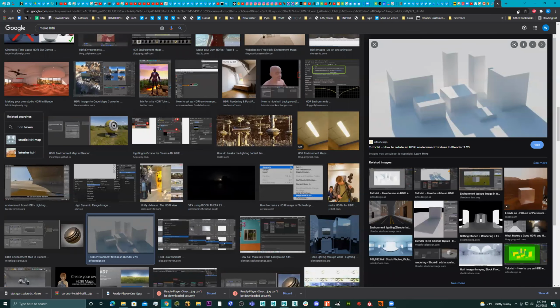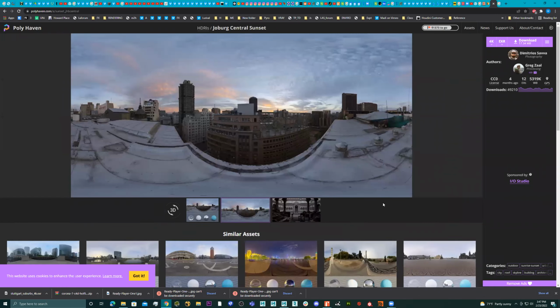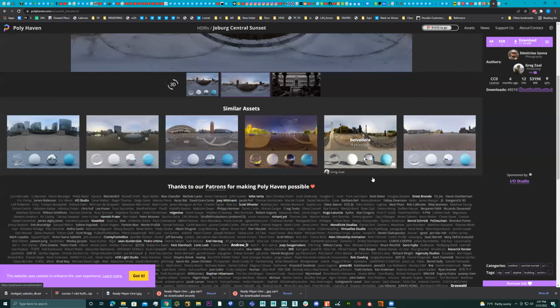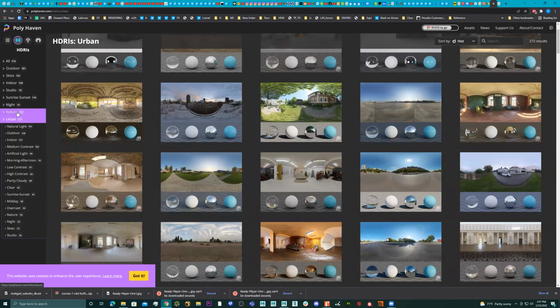So let's go get it. Oh yeah, let me go back here. Let's go get one of these. I've had that one actually before. I have it somewhere. Something like this, right? This rooftop. I kind of like these because it makes me feel like I'm not indoors. I'm like somewhere else. But they have urban. So we have a warehouse, we have indoor, we have nighttime. Yeah, we can be anywhere.